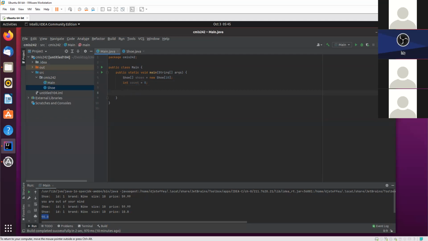In your program, you need to get input from the user. You need to read in from the keyboard. You know, what's the book name? What's the book author? You know, all the things that it wants you to have. Actually, for the book, you need to have an ID, a title, and a price. So you could have the user input an ID, or you could have it generated automatically, kind of like I did for the shoe. For the title, you need to have the user type in at the keyboard what the title is. For the price, you can either have the user type in the price, or you can have it computed automatically, whatever you want to do.